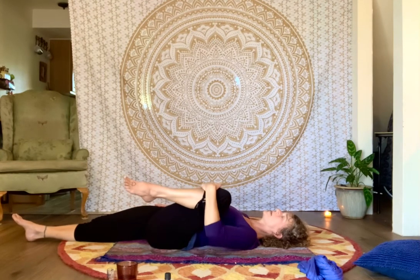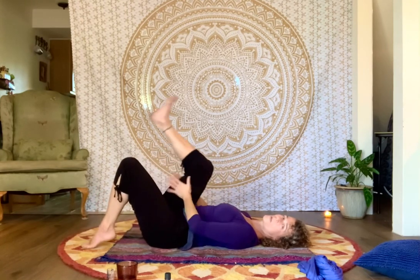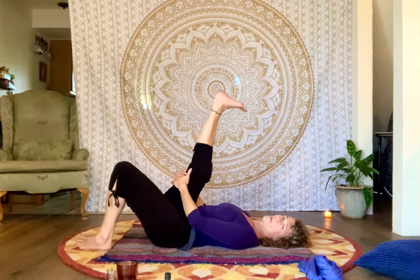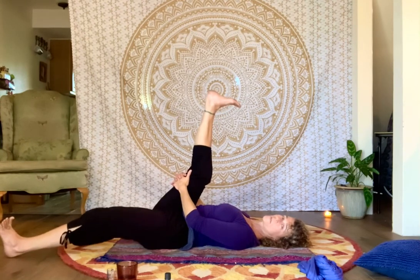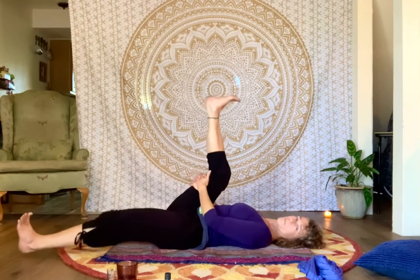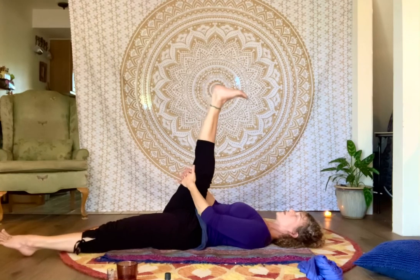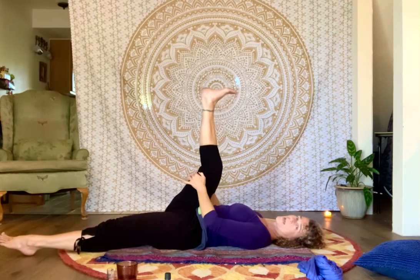And then lifting it up. Good. So now moving to the second side, holding behind your thigh. The other leg could be bent, which can work really well on this one, or it could be straight. Good. Let's scooch up just a little bit here. So you start to move it around, thinking about that drop and pull. Your knee might be a little bent if you're still feeling some tightness here.